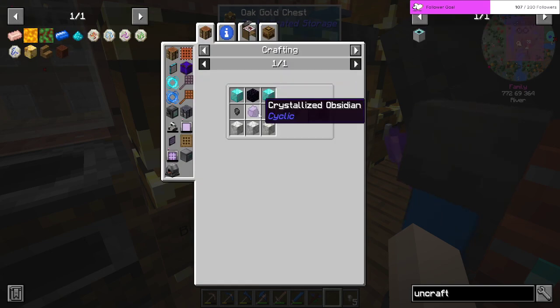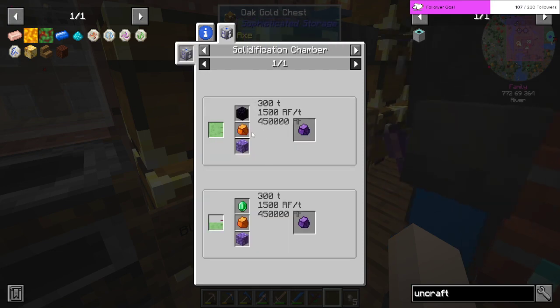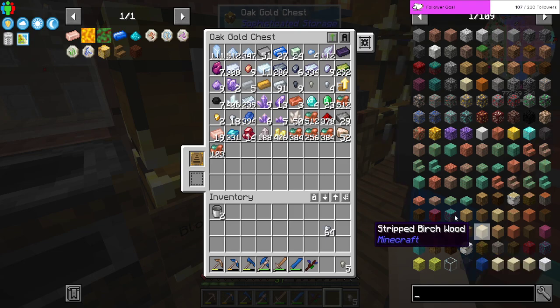Block of diamond. Crystallized obsidian. How do you get crystallized obsidian? Crap. I did that wrong. Rip. Well, I guess we're not making that anytime soon.